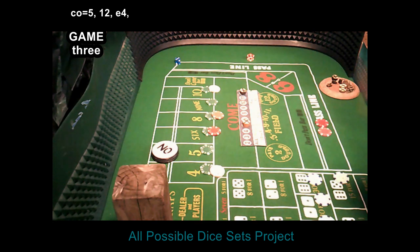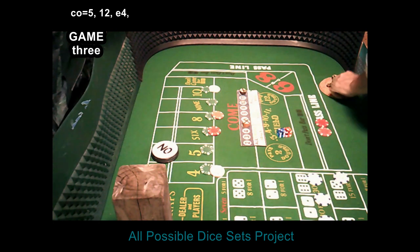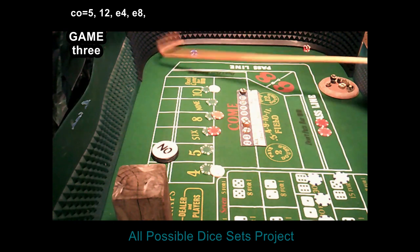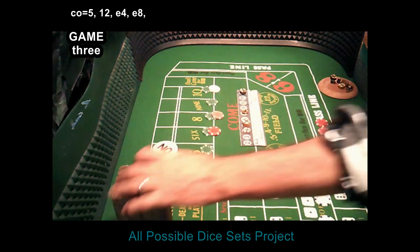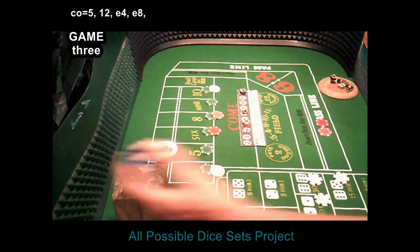Four. Ooh. Remember the first game with all the tens? Let's get all fours now. Come on. 3-1-4. It's a buy, too. Eight. 2-6, easy eight. We're going to regress on the next throw. I got to do that, right. Okay, we'll regress on the next throw.